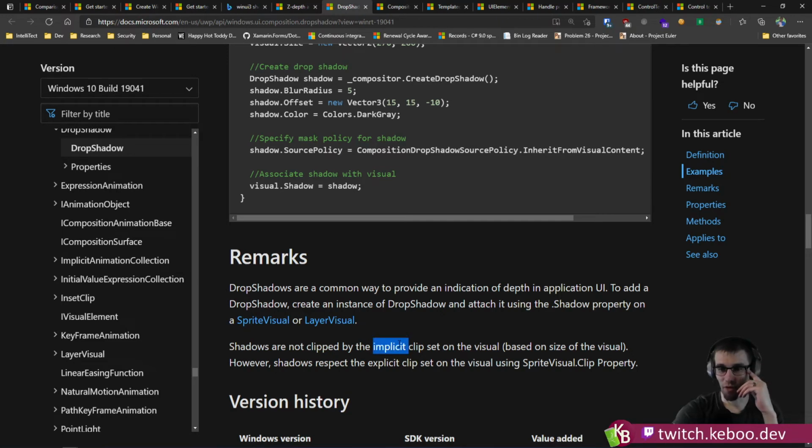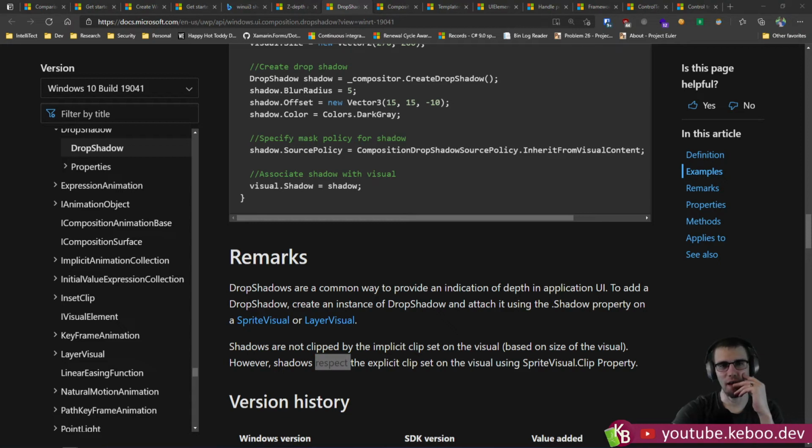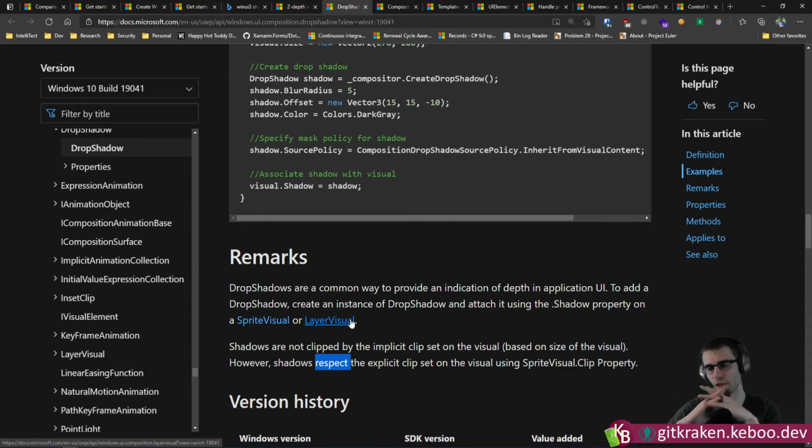Let's see. So shadows are not clipped. Oh, that is excellent. The only place where that's going to be somewhat problematic in our library is the color zone. Because in our color zone, we explicitly have an attached property that allows us to clip it off, because occasionally you have areas where you put a color zone on and you really want to only give the effect of a shadow off one edge, right? So you might clip it down to only show off the bottom or the top edge, for example, just so you can give yourself that elevation.